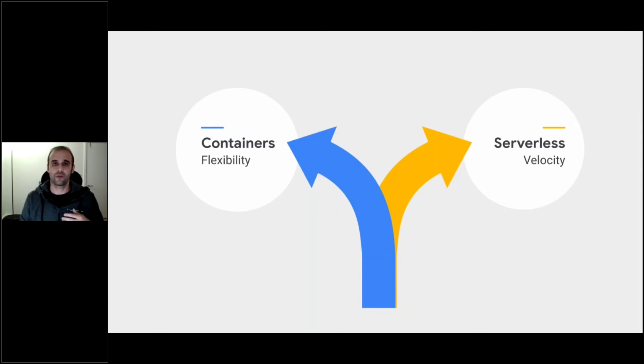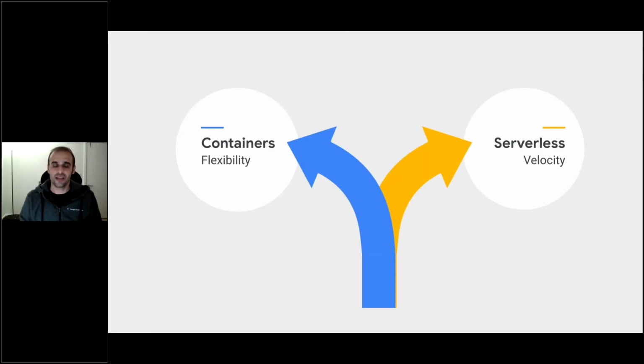It gives you pay for use, so you only pay for what you actually use, and it gives you these event-driven kind of functions where you just write your function, your business logic, and the infrastructure around your function is kind of managed for you by the cloud provider.